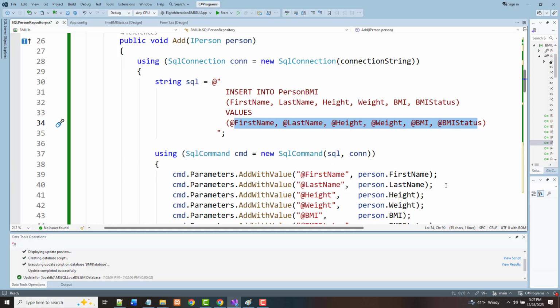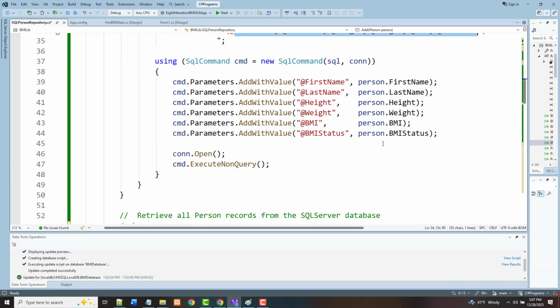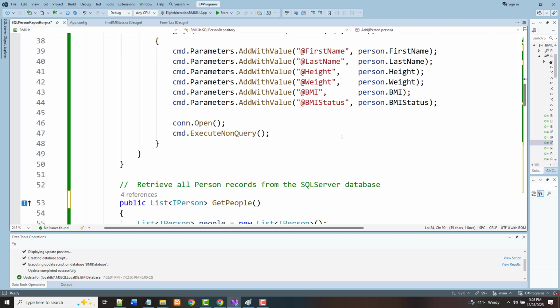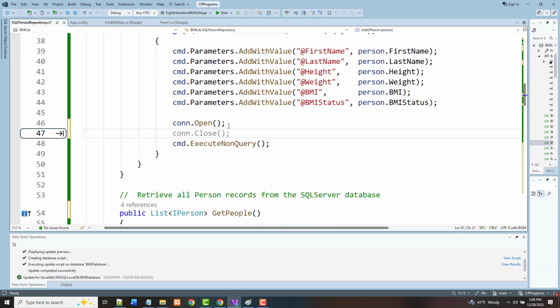Then we create a SqlCommand object, and that object, for lack of better words, ties together the SQL statement and the database connection. Then we open up our connection and we execute this non-query. Again, it's a non-query because an insert does not return any data. Okay, so that's the first one.